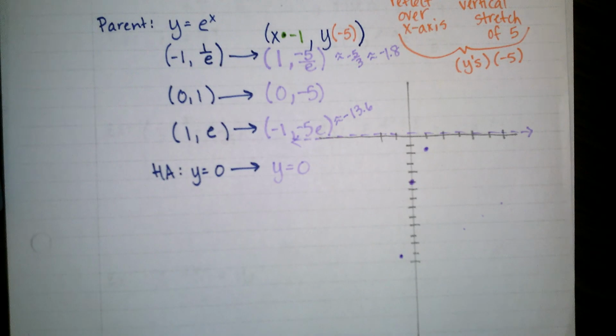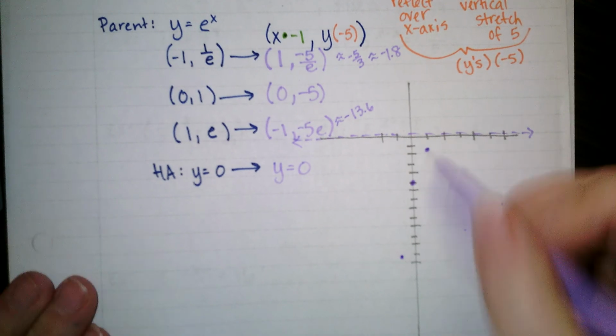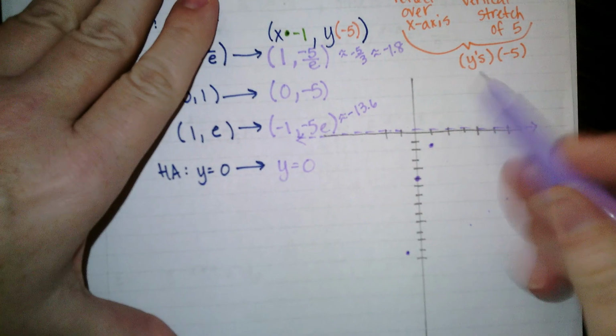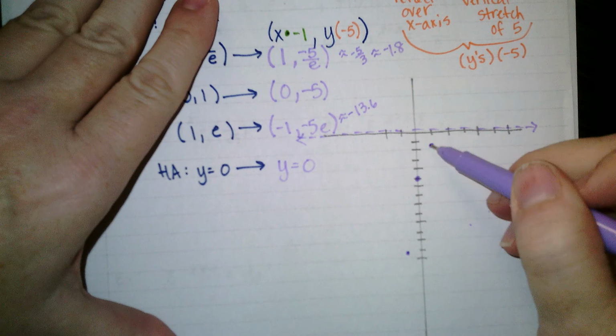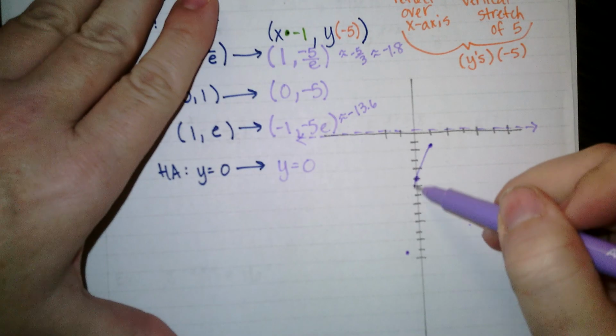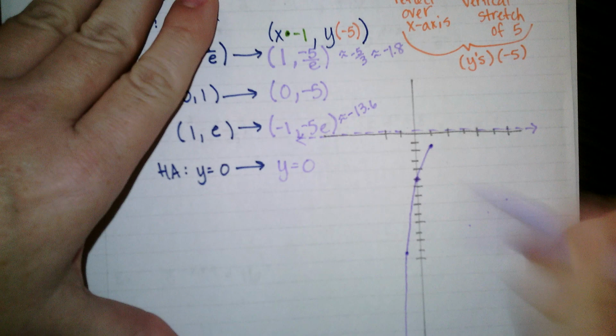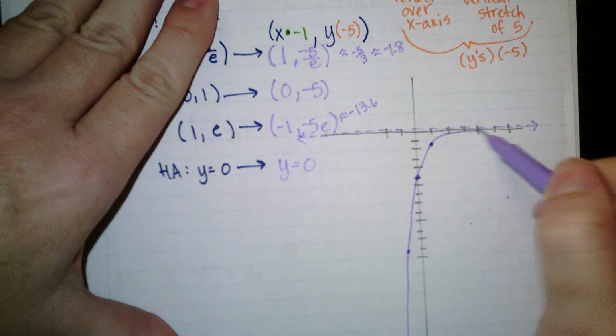When you go to graph this, remember your guidelines that you're going to go through all three ordered pairs. One end is going to zoom along the asymptote, the other end zooms away. So as I think about connecting these, this is zooming me away from the asymptote, which means this end will need to zoom me along the asymptote.